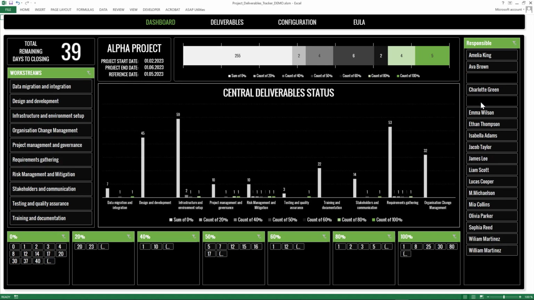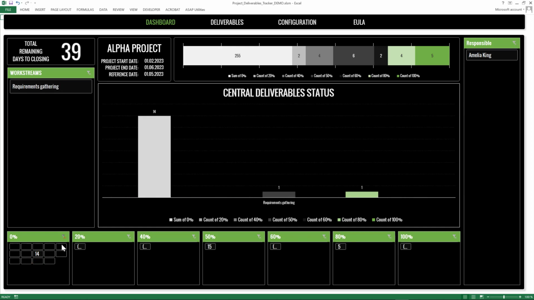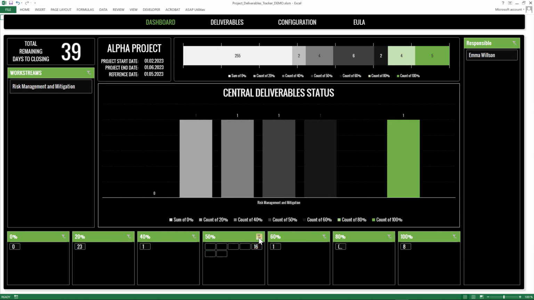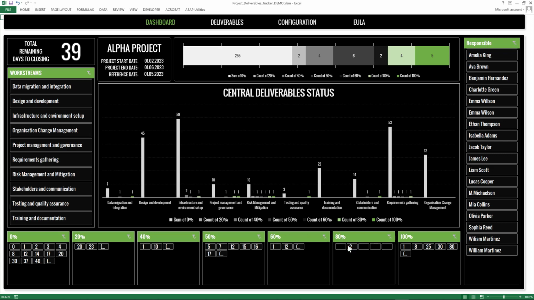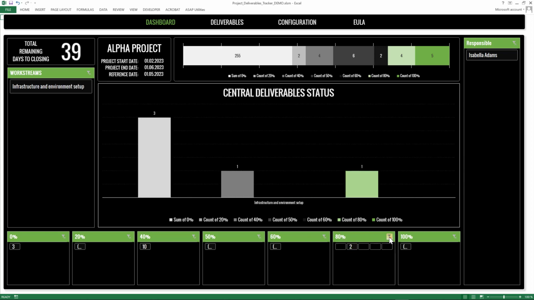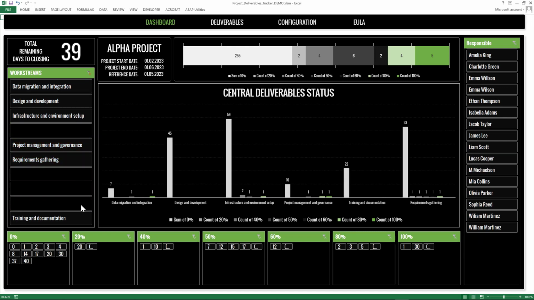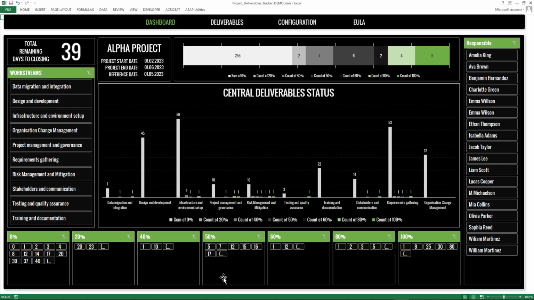On the right side, all team members are visible, and you can select one or more to see which deliverables are assigned to them and their current status. At the bottom of the dashboard, you can always select various deliverable packages based on their status or percentage of completion. The central point of the dashboard displays the statuses of the documents per work stream, including various selections made by the project manager. To set the scene for a typical workday, let us assume that the current objectives, task assignments, and deadlines are as follows.